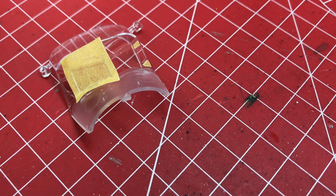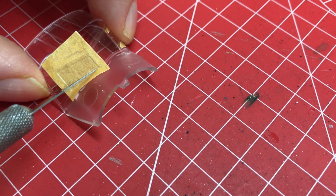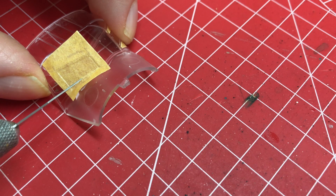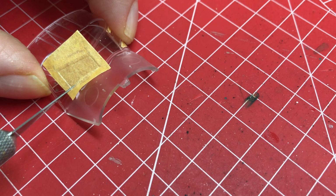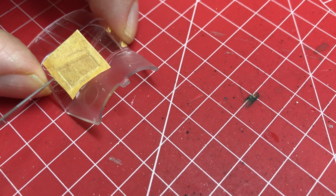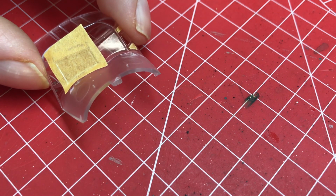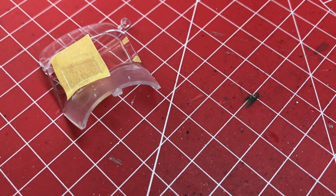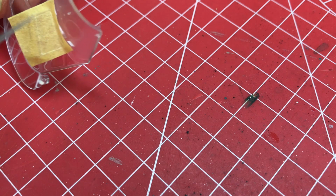So what we're going to do is take our blade and very carefully start from the corner. We're not pressing, we're just slowly moving along the edge that we've defined and keeping the blade close to the edge, because what we don't want to do is go off in that direction and put a great big cut line across it. That's why we're using a brand new blade, and that's why we're being very, very careful and doing it slowly.